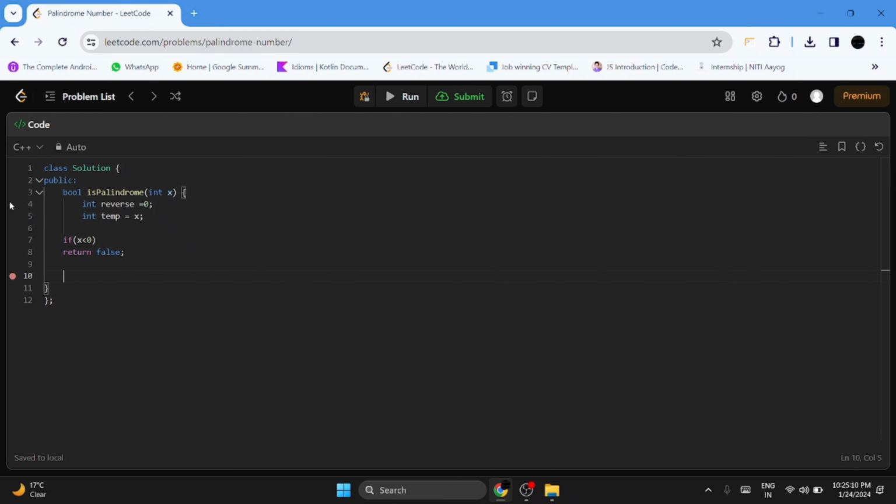Now we will write a while loop that runs until our temp variable becomes 0, for which we will have some iterations. That means in our while loop we will write some conditions for which our while loop for our x element will work. So let's write it. Here we will take the remainder of our temporary variable by 10, and we will get a new remainder, and that remainder will be added to our reverse by multiplying our reverse element by 10. So let's write it.